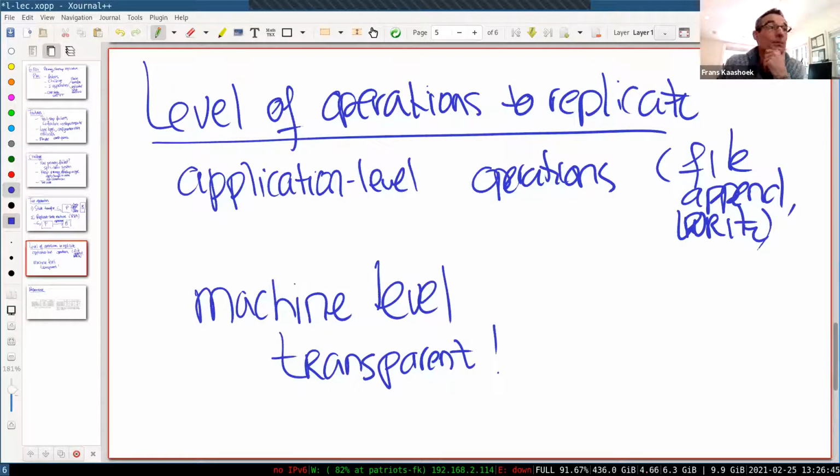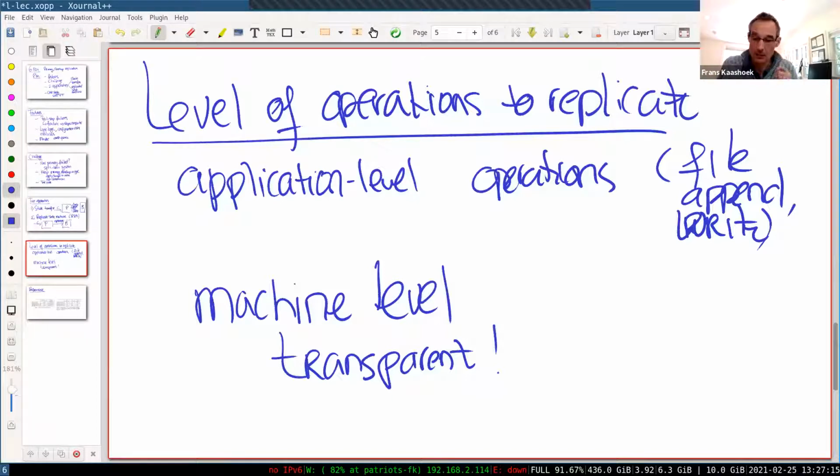Now, that makes you wonder how to do that, because what happens if you have a machine and an interrupt happens? That interrupt needs to be propagated in some way directly to the backup, because if you think about an x86 machine, of course there are the regular instructions that the applications execute, like add, divide, conditional branching, procedure calls, but there are also other events like interrupts, and they need to be handled. And so how do you do that?